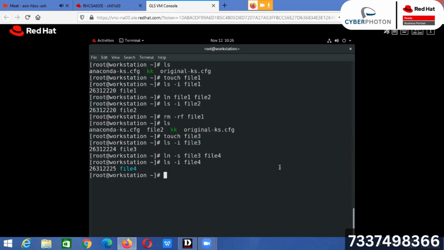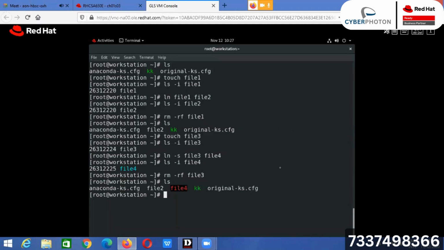Okay, so now I'm going to delete one file, rm -rf file3. The main file I'm going to delete, and after that I will check with ls. Can you see here this file4 is in red color, which means file4 does not exist anymore, guys. Got it? Okay. Fine. So sir, in the hard link, when we deleted the main file, the linking file still existed, but in the case of a soft link, when we delete the main file, the soft link is also lost. So this is the difference between hard link and soft link.